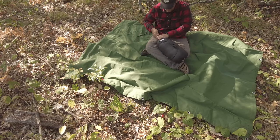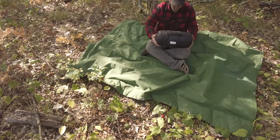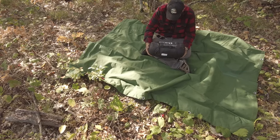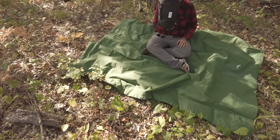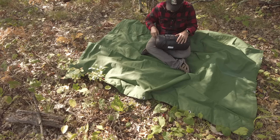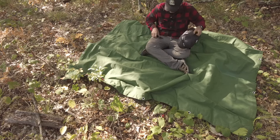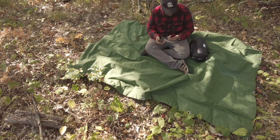As you can see, it is quite compact. It is very light. So this is 3.43 pounds. That's super light for a sleeping bag. It is 84.6 by 31.5 inches, which is average size for a sleeping bag. It's a down sleeping bag, which is awesome.